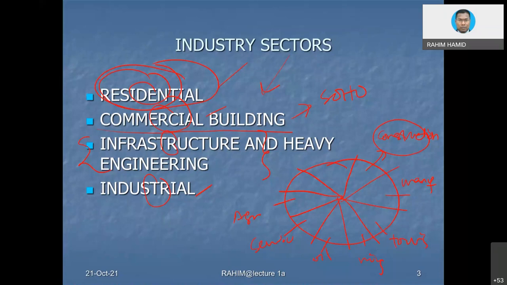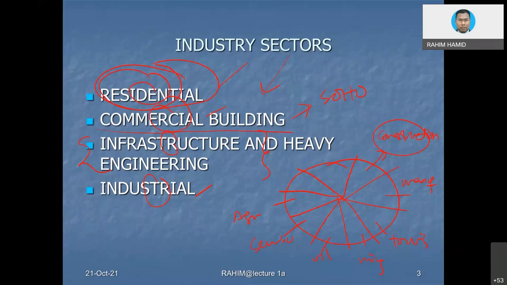If you go overseas, for instance Australia, UK, US, they do separate residential and industrial areas. But in Malaysia, we put everything together. So that is not good urban planning anyway. But if you go to a city like Putrajaya, it is well planned. You can see no factory within the residential area. That will be very clear.